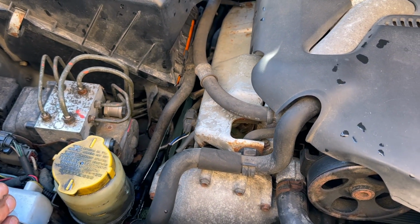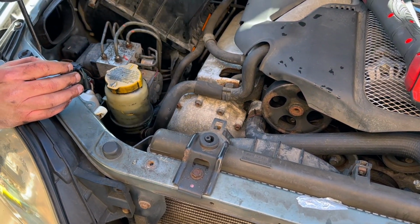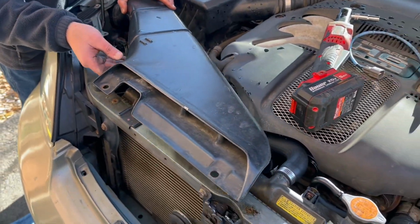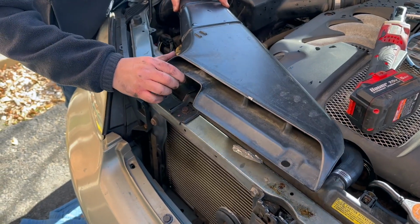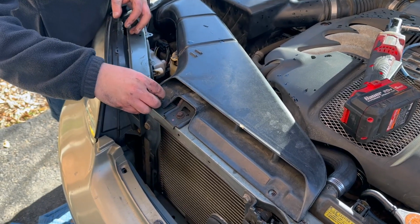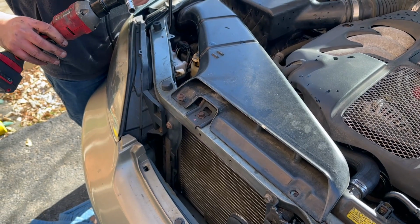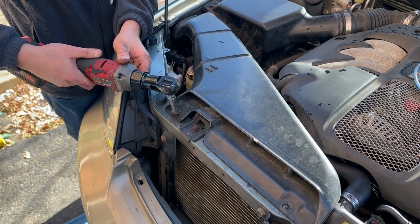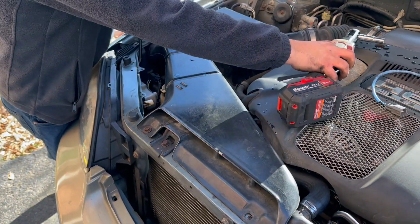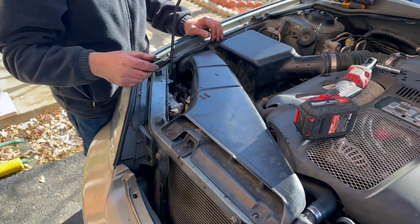Now we'll go back to the, because we have to route the wire to that little clip. And since we're on the top already, let's just go ahead and put this back in. Okay. Let's go back to the bottom and put the wire back in the clip.